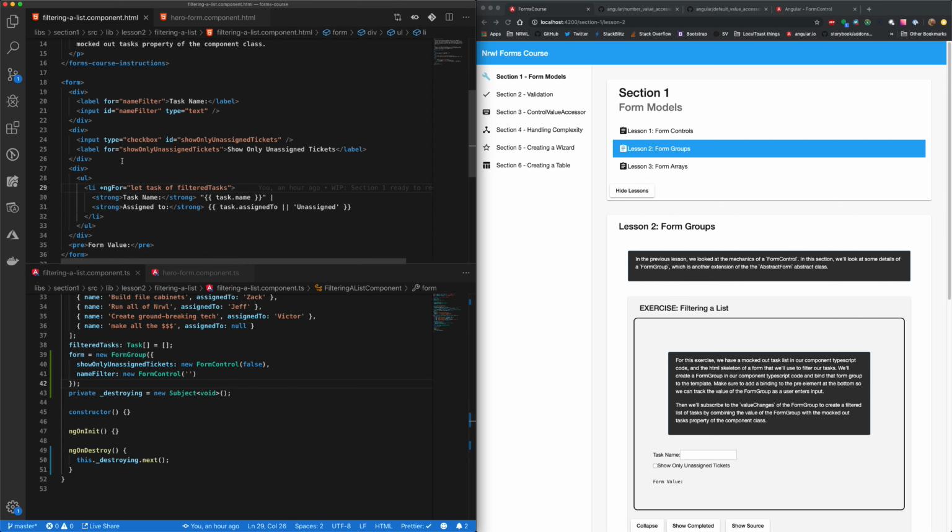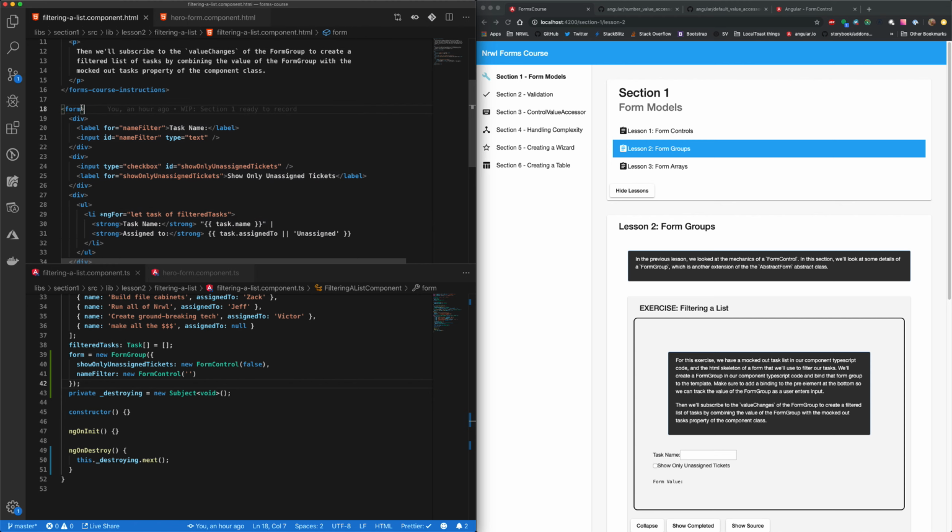Let's go into our template now and bind that. So since we're working with a FormGroup, it can be a little more involved. What we're going to do here is use the formGroup directive on our form element at the top and bind that to the form.